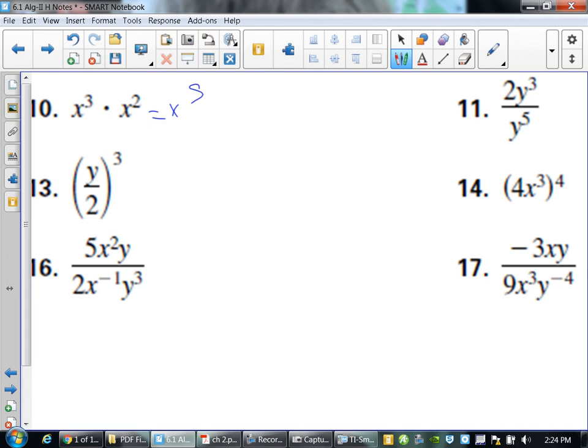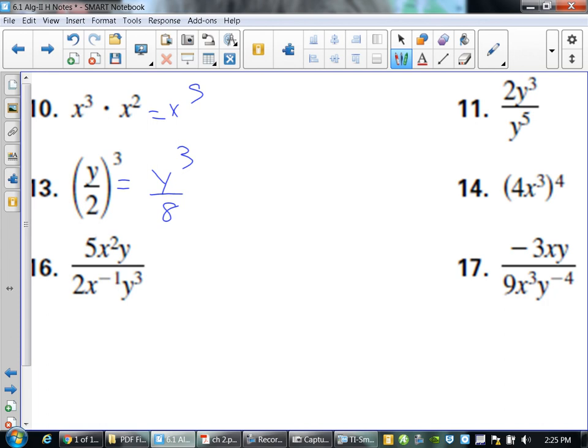y over 2 quantity cubed. Why does third over 8? Whoa. Y cubed over 8 because it couldn't get away from the buffet. I did 6. I did 2 times. Oh, is y over 2? Y cubed over 8 because it couldn't get away from the buffet. You made that joke last year.